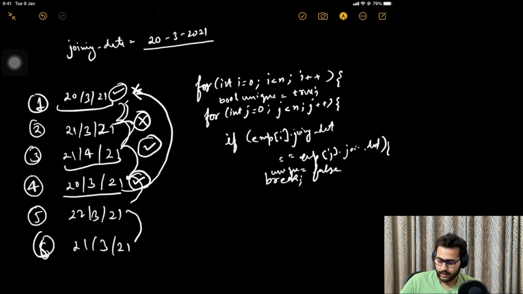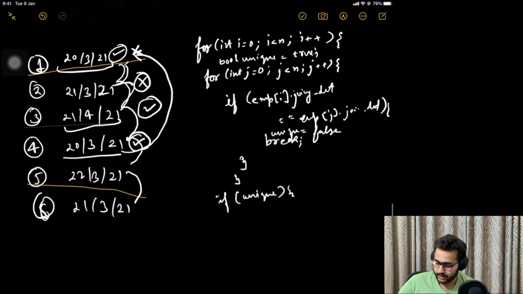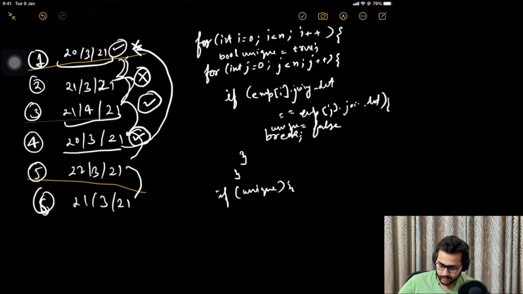After this for loop ends, we'll have something like, if unique, don't worry, we'll code it out and we'll get more idea, but again I'll explain this again. So if unique, then we just have to present the counts, right?